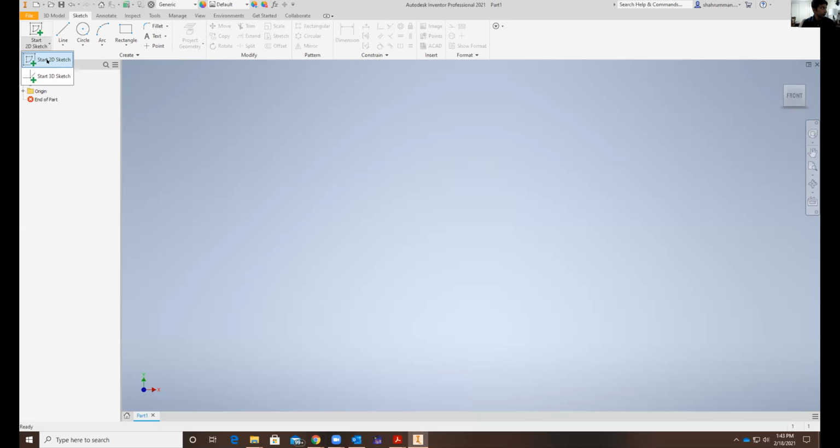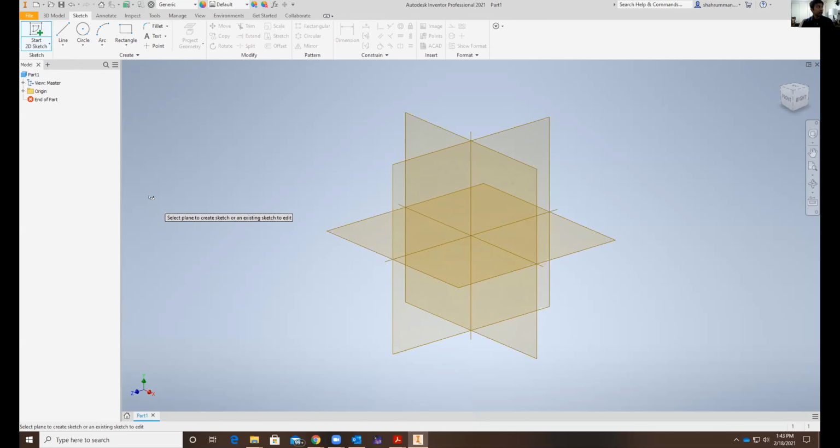I clicked on Start 2D Sketch, and it gives me this. You see there are 3 planes: the XY plane, the YZ plane, and the XZ plane. Basically, if you remember, this is the front view, this is the right side view, and this is the top view, right?